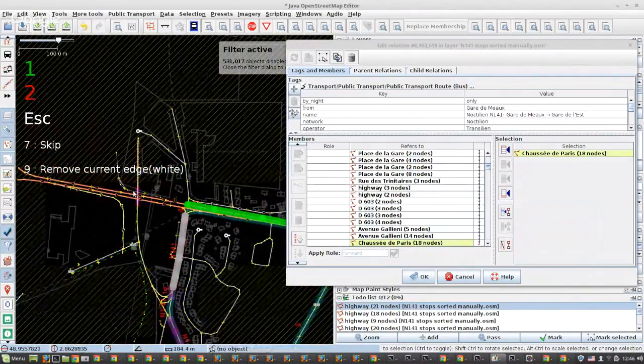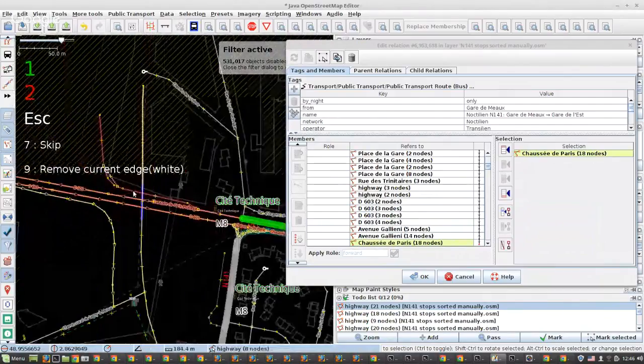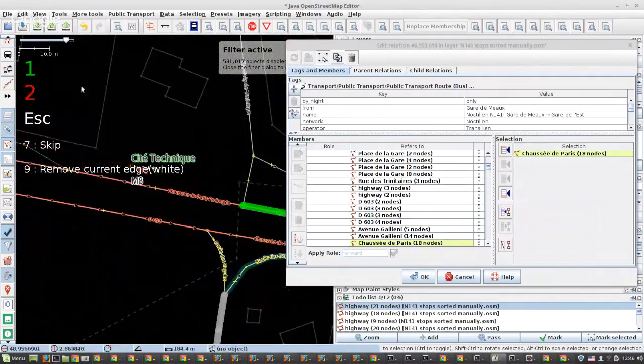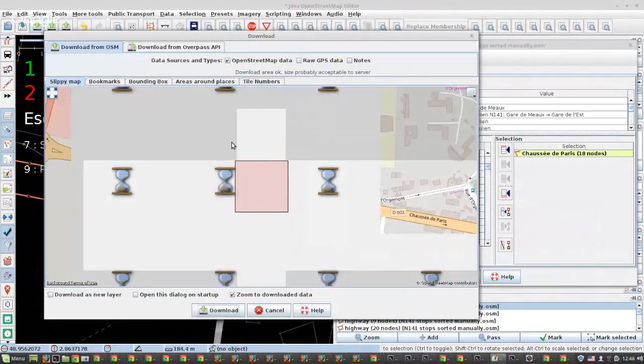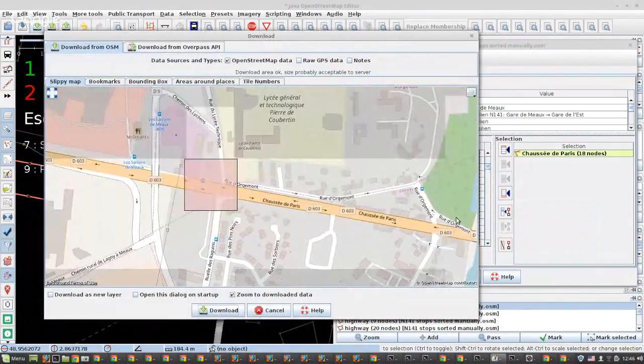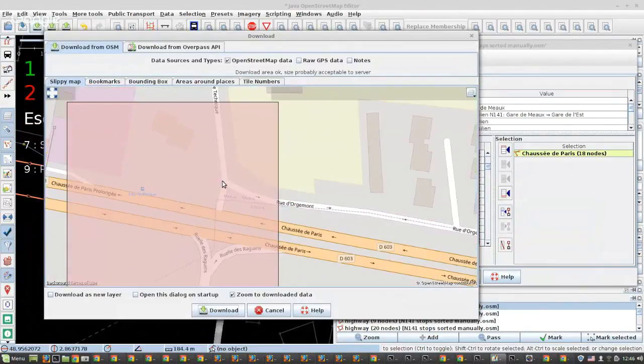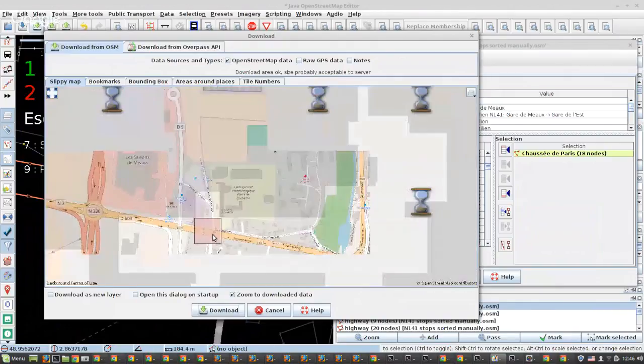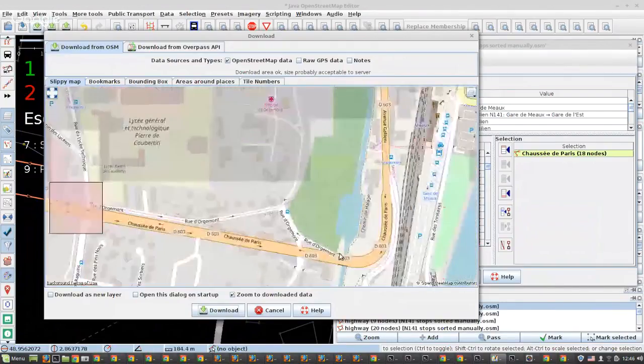That is not clear. Maybe I need to get off here and then like this. Let's look at the map. So probably I should have gotten off here and then, but this is not a bridge. So here we're on the wrong side of the road.